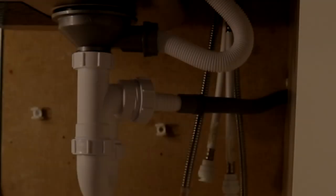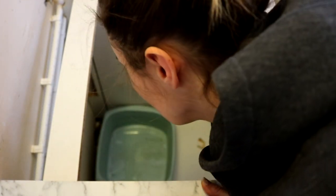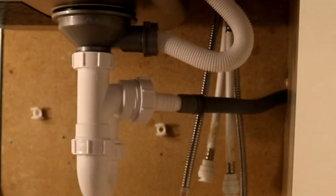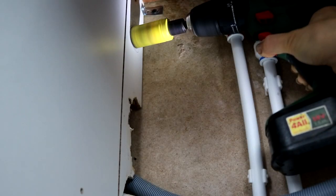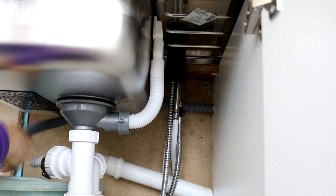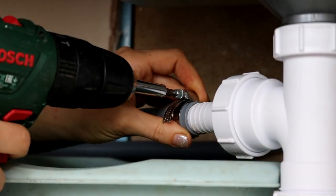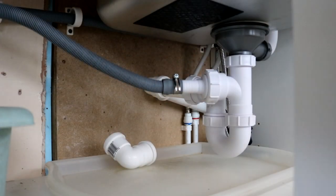Once that was done, I needed to connect the washing machine drain hose to the new McAlpine waste. I've got a bucket of water here because I knew there was going to be water left in it. I tried threading it through the same hole where the water goes, then fitted it to the McAlpine piece, but I found the pipe was too low. So I'm fast-forwarding - I used my hole saw and drill to create another hole and feed it through there. That way it was in line with the rest and I could lead it downwards to the trap. I fitted it with a Jubilee clip so it doesn't come off, and added clips to keep it there.